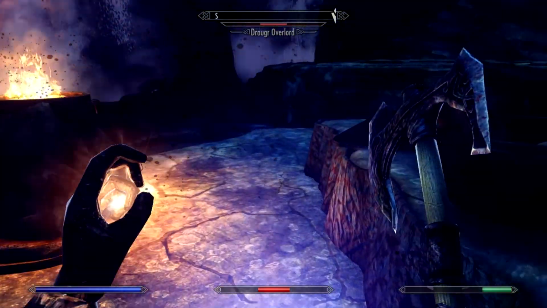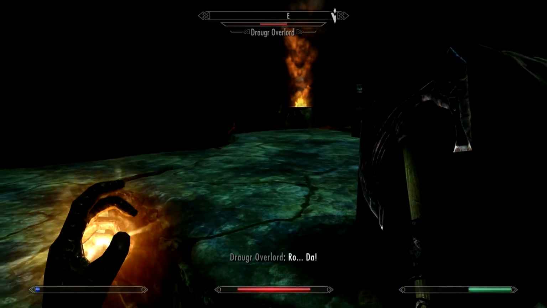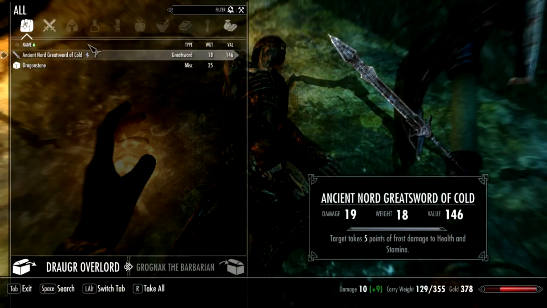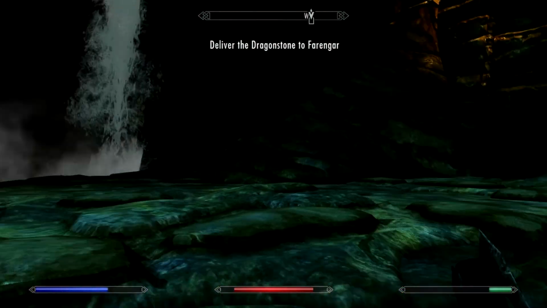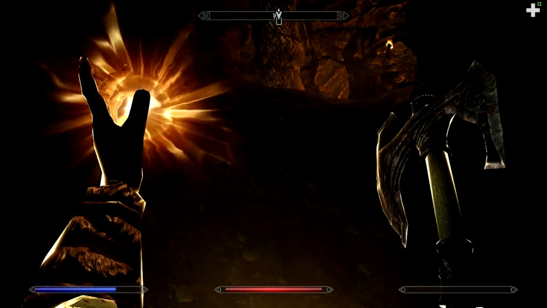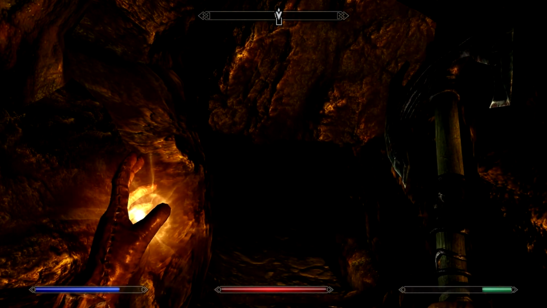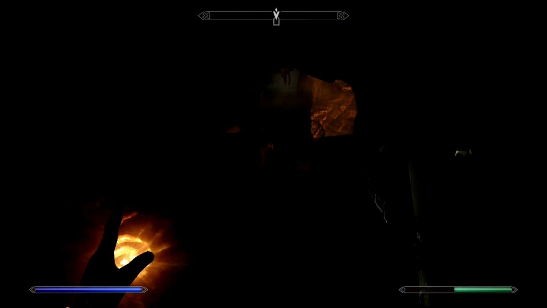This is like the first real fight ever. Alright, quick save again. Okay, you're not going anywhere, so there you go. You deserve that, and the Dragonstone is ours. And I think everything is emptied, so let's get the hell out of here. I don't know if I ever told you guys this, but I love what Bethesda did with secret exits and stuff. I absolutely love that.